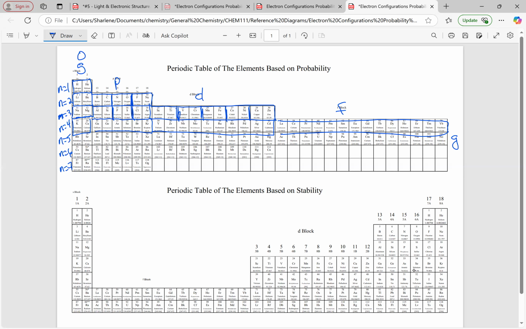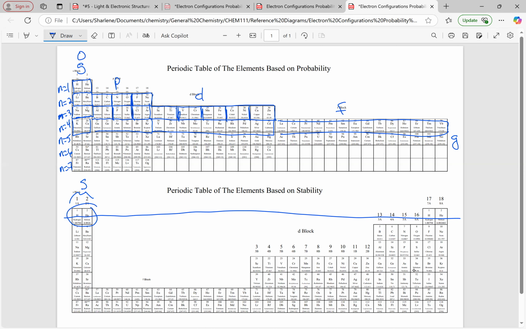All right, now, why doesn't the periodic table look like that? Because that's probability. Stability says that sometimes they're not going to quite go in the same energy order. So who is the lowest in energy? It's the S's. And then if you'll follow the periodic table, trust the periodic table, n equals 1, I'm done. You get the S's and we work to the next shell. Keep in mind, that is why hydrogen and helium are above column 1 and column 2, not because of their characteristics, but because of their electron configurations.